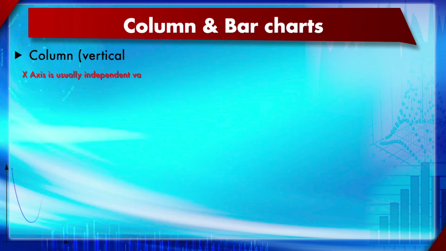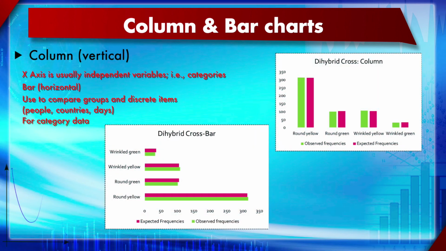Column and bar chart, as explained to you, the bar chart is always preferred over the pie chart, as I told you. The column is usually vertical, so that is what the column chart is, while the bar chart is usually horizontal. Both are exactly the same thing, there are just two terms, bar and column.